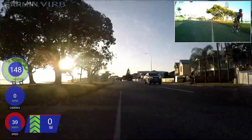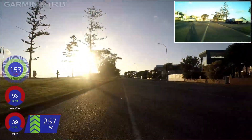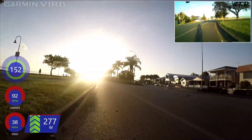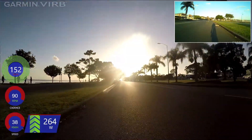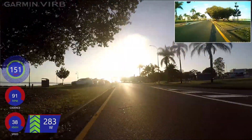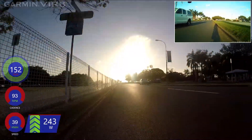The power meter dropped out there but it'll come back on. I figured out, off a few of your comments from my last video where my power meter battery was going flat — someone said to leave the bike indoors, take the battery cover off, take the battery out, and leave it overnight to get the moisture out of it. Maybe there was a bit of moisture in it. I did that and it seems fine now. It's got a new battery in it, and this has been in there for about a week now since I did the last video. So hopefully, fingers crossed — whoever made that comment, thank you very much, it seemed to have worked.